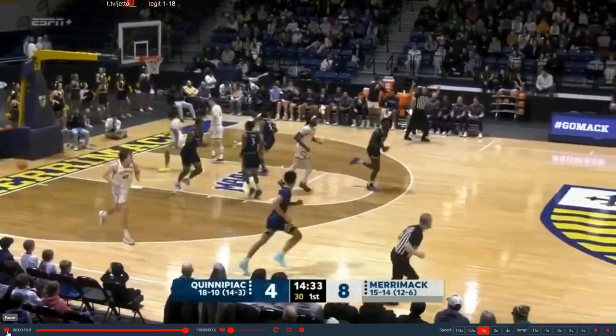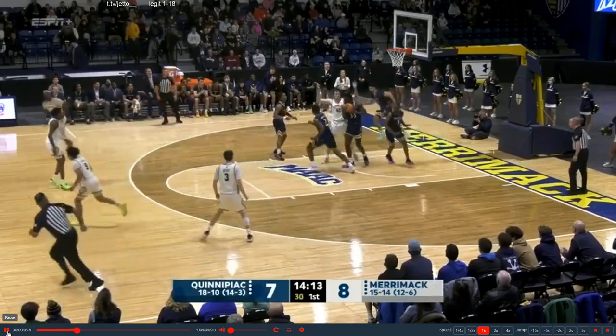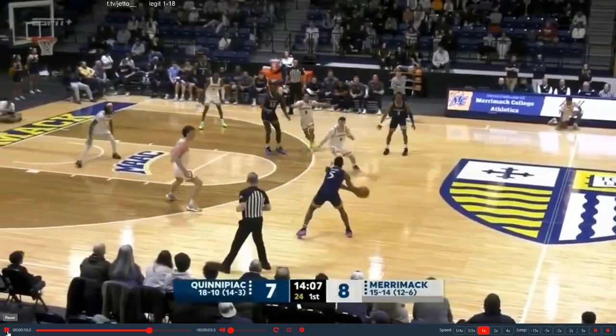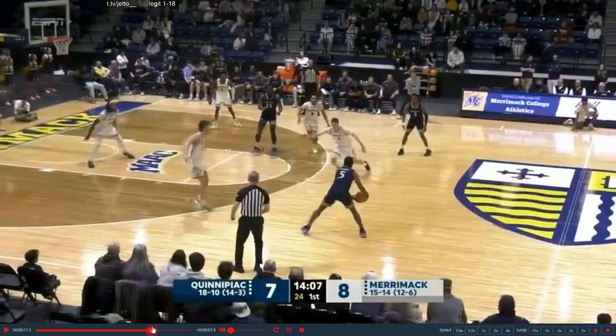Let's take another look at a possession, guys. We've got an offensive possession. Thank you, Synergy. Again, I just look at their most recent clips. That's why we're looking at it. This is the first time I've watched Merrimack, by the way. Right here. Okay, high post there. And again, just an active zone, guys.